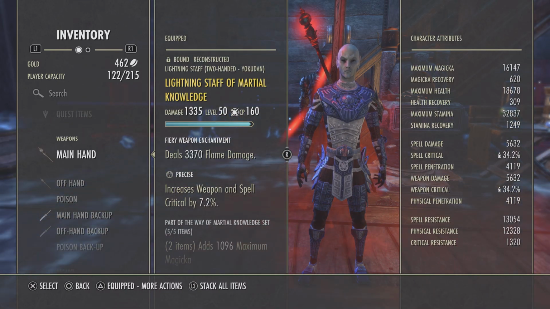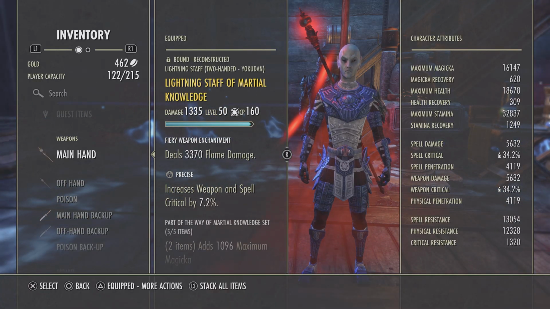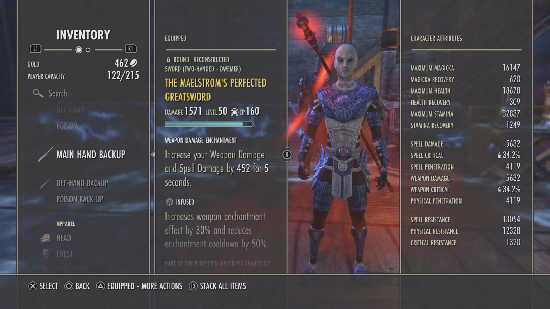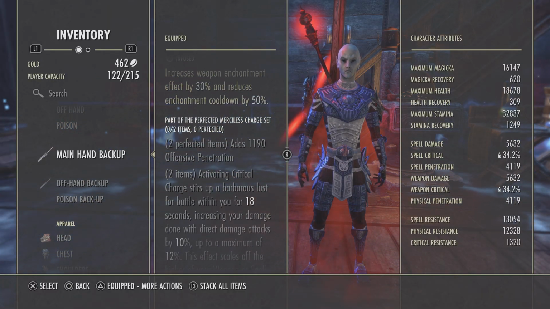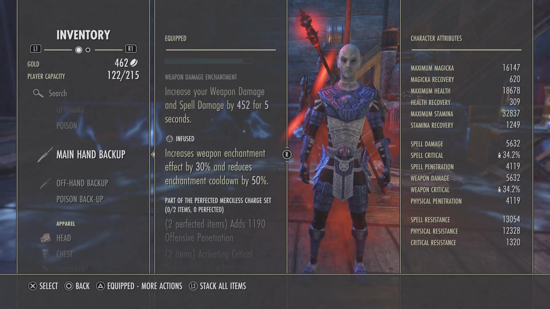Front bar, precise lightning staff with a flame glyph. Martial knowledge. Make sure you use a front bar lightning staff if you're beaming, and a back bar infused Maelstrom Greatsword. It doesn't have to be perfected if you don't have the perfected one. That only adds back bar penetration, so don't sweat over that if you don't have the perfected version.